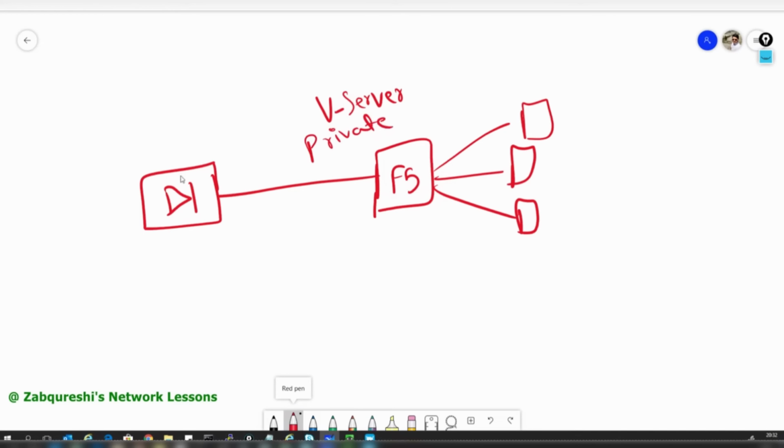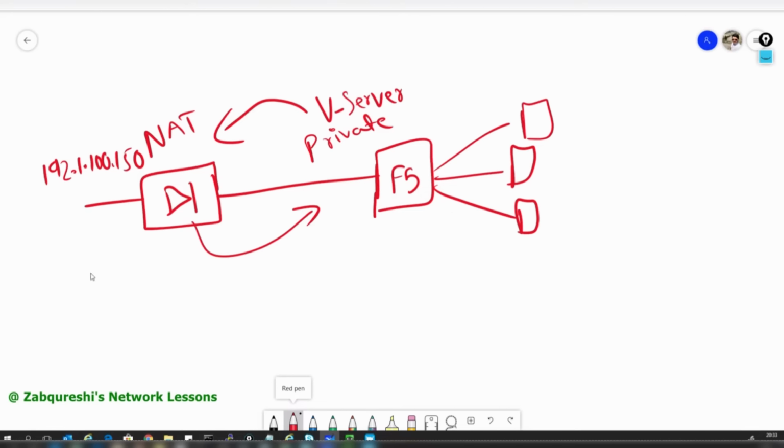And then what will happen is this firewall will be doing NAT for that private IP, and it will be represented again as a public IP on the outside, right? So NATing will be done here, and again the traffic flow will be like that. Okay, so that would be the design part, right? How it will be done. This F5 will not be facing directly to the.